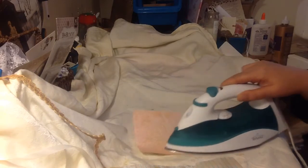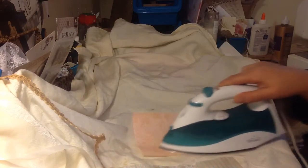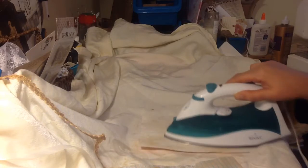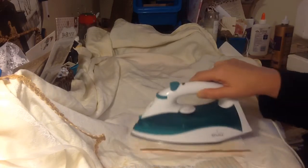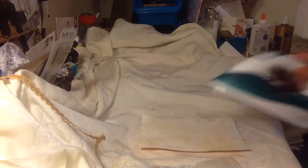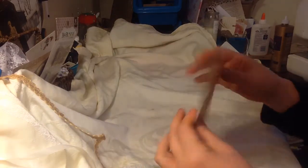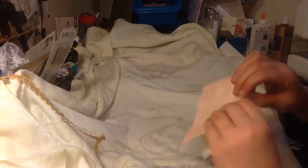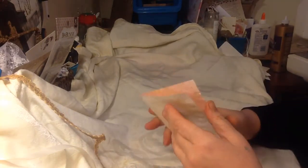And then I tear it down the center. I don't like to use scissors on any of this paper. I tear it down the center, and then I punch the corners. And I can vintage photo, because where you tear now is going to be white. See? So it's got that nice crinkle sound, right? We all like that. So I just go back and forth a little bit. There.